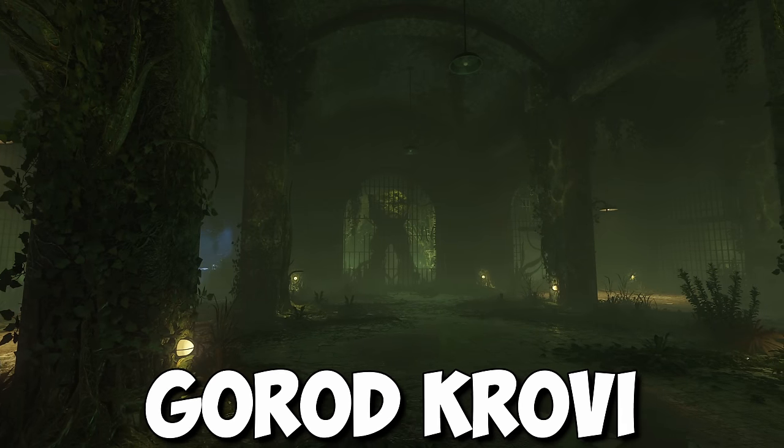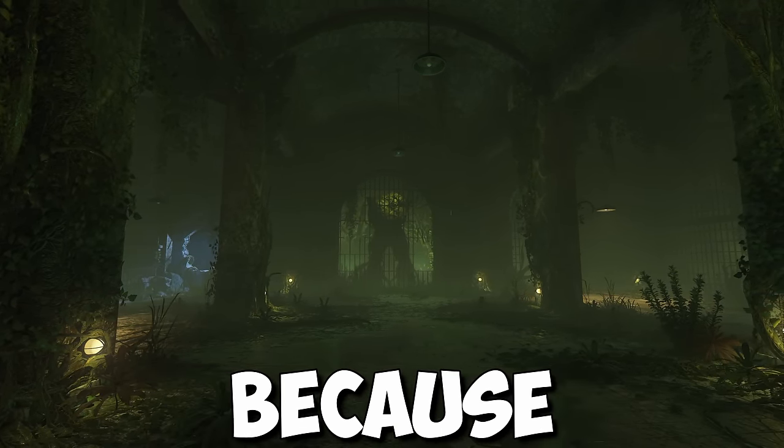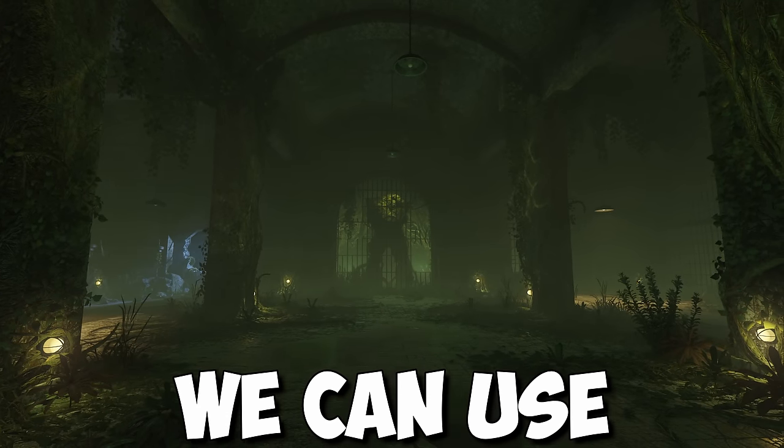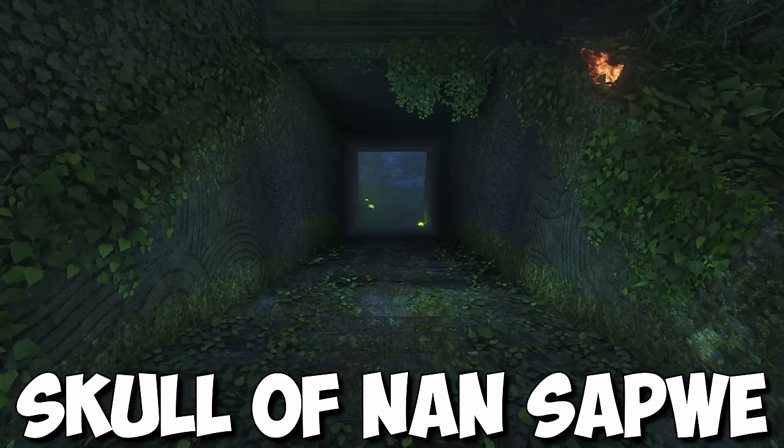However, just like Arad Krovi, I'm not doing that because I've never done any pre-Cold War Easter eggs, and that's okay because there's actually a faster strategy we can use instead. The fast high round strategy is training in the underground Skull of Nasapwe room.